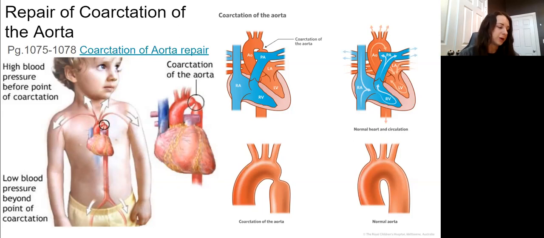So look at your book. Coarctation of the aorta is localized narrowing of the aorta in an otherwise normal vessel. So for this, I want you to know the difference for the adults and the children. In the adult, the narrowing is usually distal to the left subclavian. In infants, the aortic coarctation, the obstruction is usually proximal to the ductus arteriosus. So one difference that you need to know.